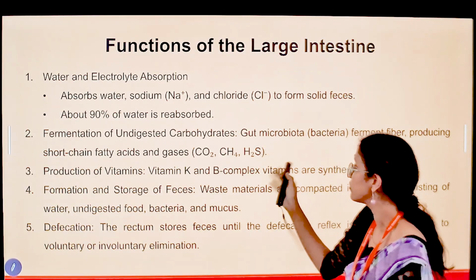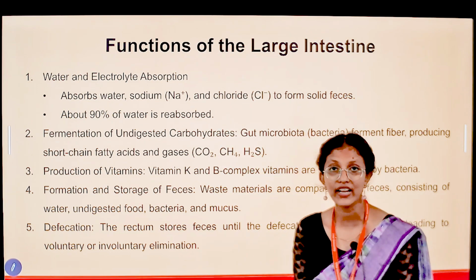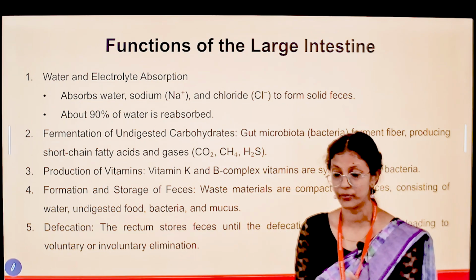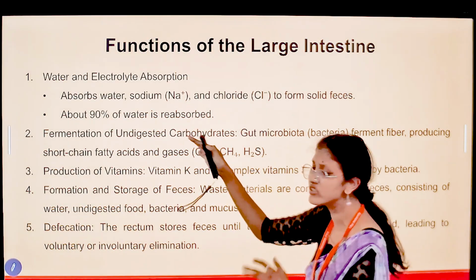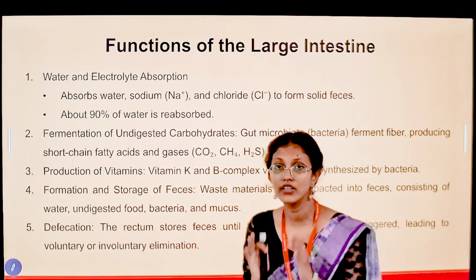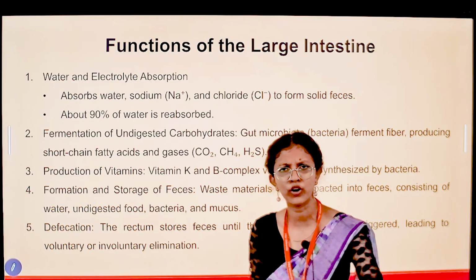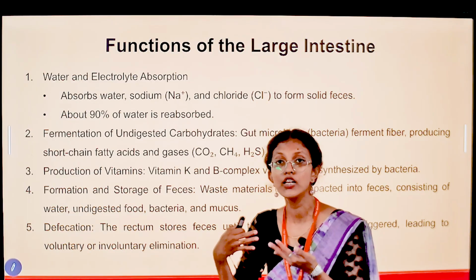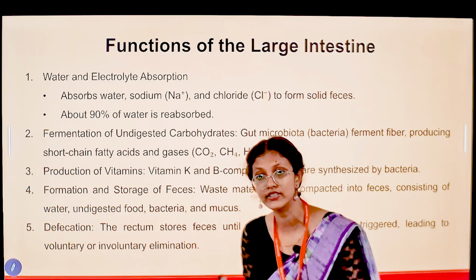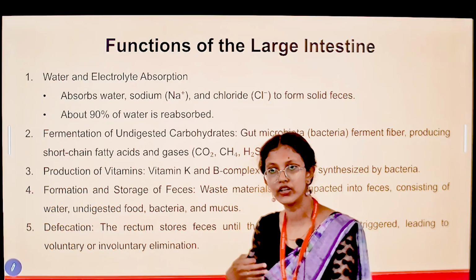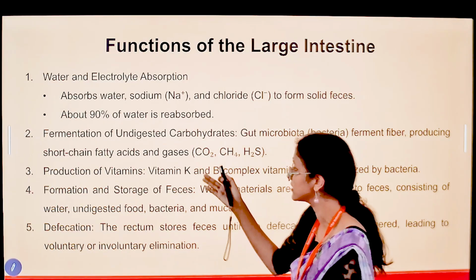So what are the functions of the large intestine? The large intestine is the major part where water and electrolytes are absorbed. There will be absorption of water, and sodium ions will be absorbed from your large intestine. In the small intestine, the carbohydrates and proteins are absorbed. The water, minerals, everything will be absorbed from your large intestine, and whatever was missed in the small intestine will be absorbed from the large intestine.